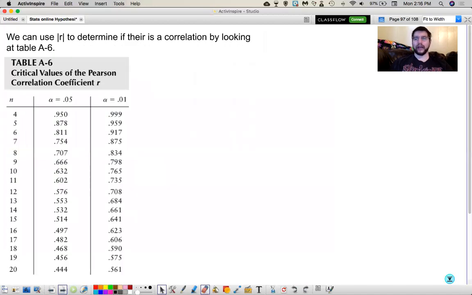Now, to tell if that correlation actually means something, to decide if it's significant, yes, more hypothesis estimate, we're not going to do anything formal. We got a chart. Here's a snippet of it. So we have an alpha value of 0.05 or an alpha value of 0.01. That's the options. And you just look at what N is. And depending on that, decides what R value would actually be significant.